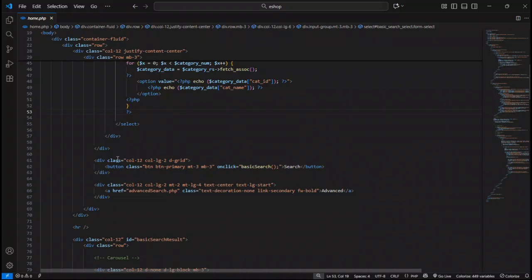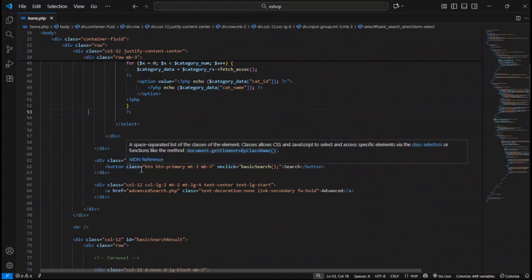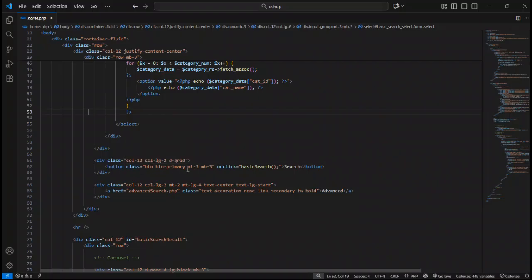Inside a div, I have given the class col-12, col-lg-2, d-grid, and the button also has the classes btn btn-primary, mt-3, mb-3, and an onclick basicSearch function. So let me break this down for you.